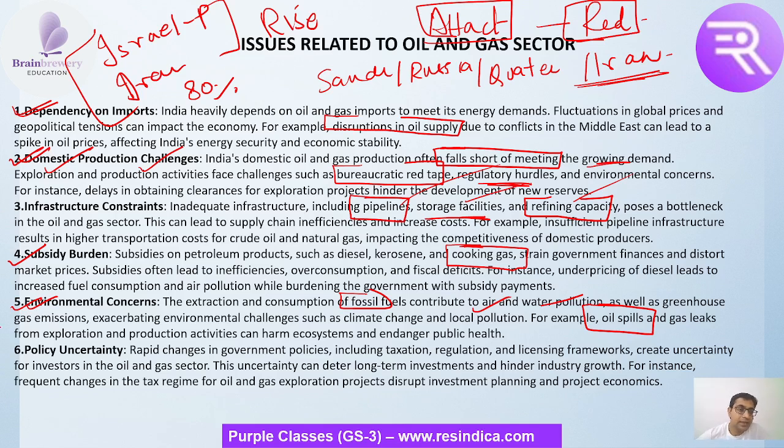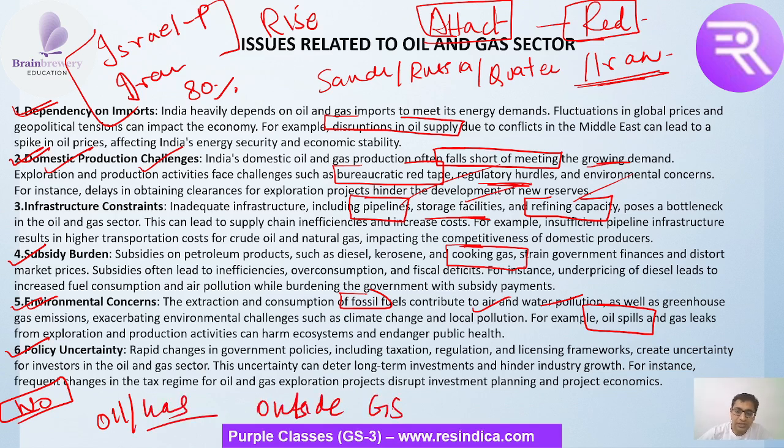the people. Then there is policy uncertainty, because there are no clear-cut policies. We don't know when the policy can change automatically. We don't know what the proper taxation on that is. In some states we have different taxation, and even oil and gas are being kept outside GST. They are not part of GST right now. That is why there is different pricing of oil and gas in various parts of our country. Every state has its own oil and gas pricing mechanism. Because of that, a lot of issues happen regarding this whole matter.